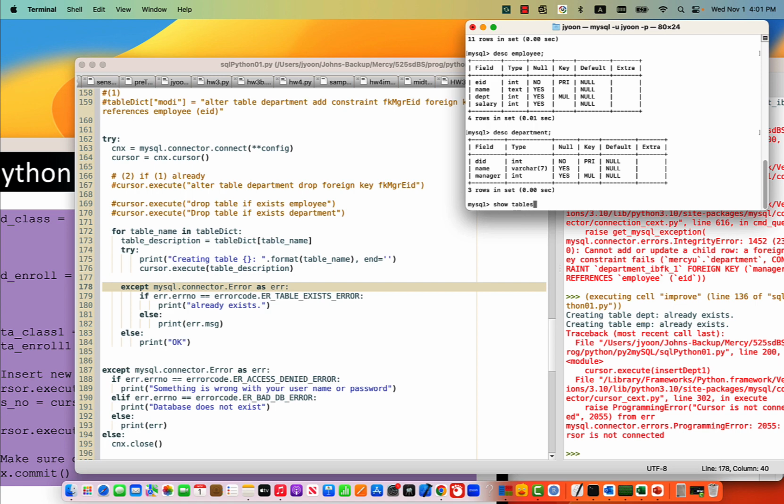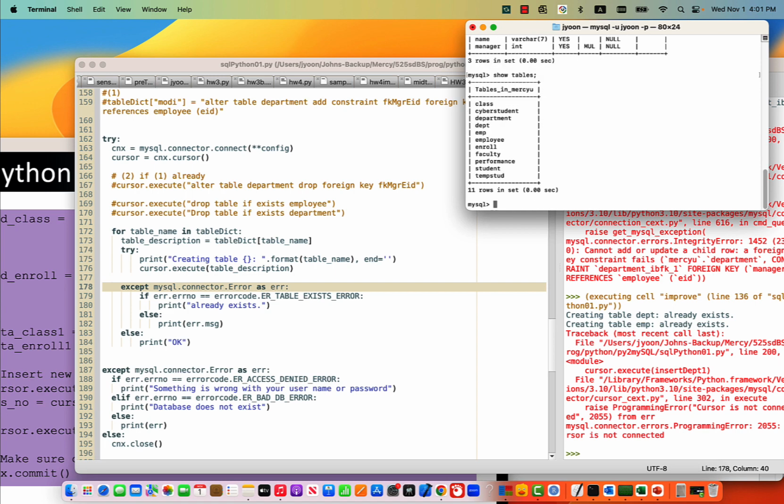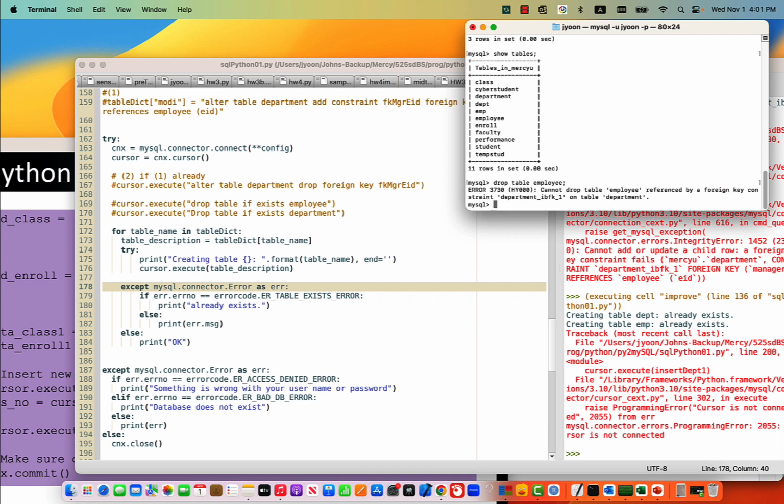Show tables. So we want to drop employee and department. So drop table employee. There's a foreign key references constraints that exists already.